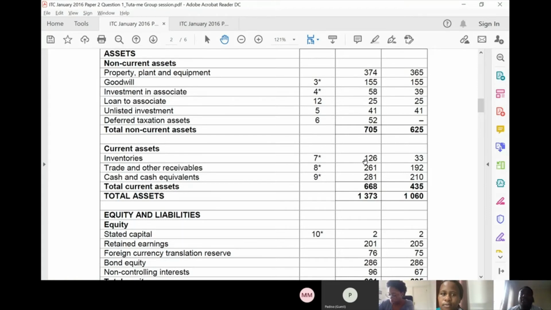Now, if I haven't been able to sell my inventory, why haven't I been able to sell it? Is it because this inventory is obsolete? If this inventory is obsolete, that means I need to look at what its net realizable value is, which is going to be an indicator of impairment for that inventory. So we need to ask the question, have we impaired this inventory? A large inventory balance is not always a good sign, because it means that we have too much inventory in stock, not selling it in enough time, and inventory can get obsolete.